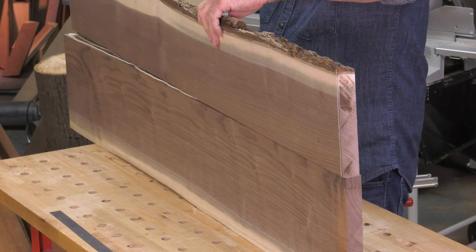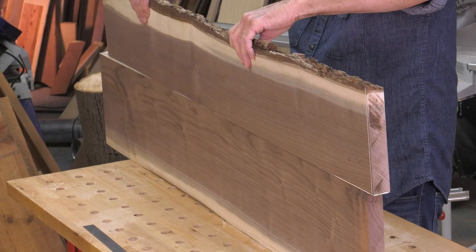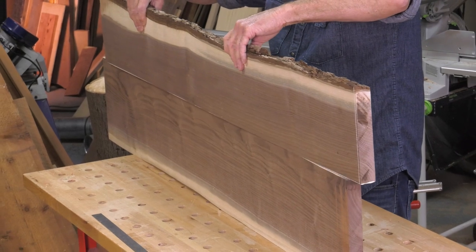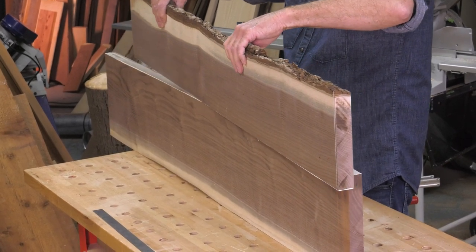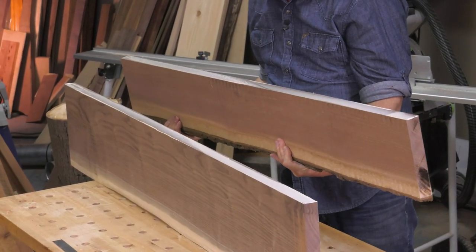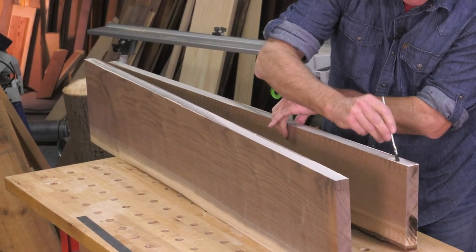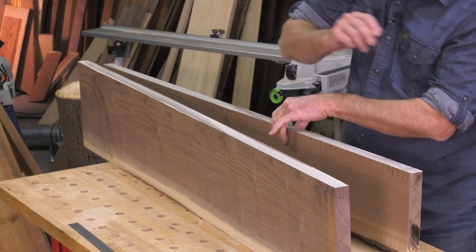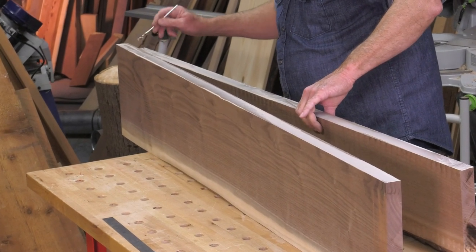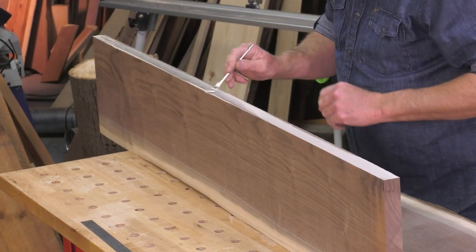Okay, watch. Okay, with this live edge up, meaning the bark is on it, I'm just moving this back and forth, gently, and watch what happens. Now, this is called sizing the joint. Voila! Hey, you got glue on two edges. And it looks pretty uniform, but just in case there are some dry spots, you use an acid brush to work that glue out. And the cool thing about doing it this way, you get just the right amount of squeeze out, and you don't have glue all over your workbench and all over the place.